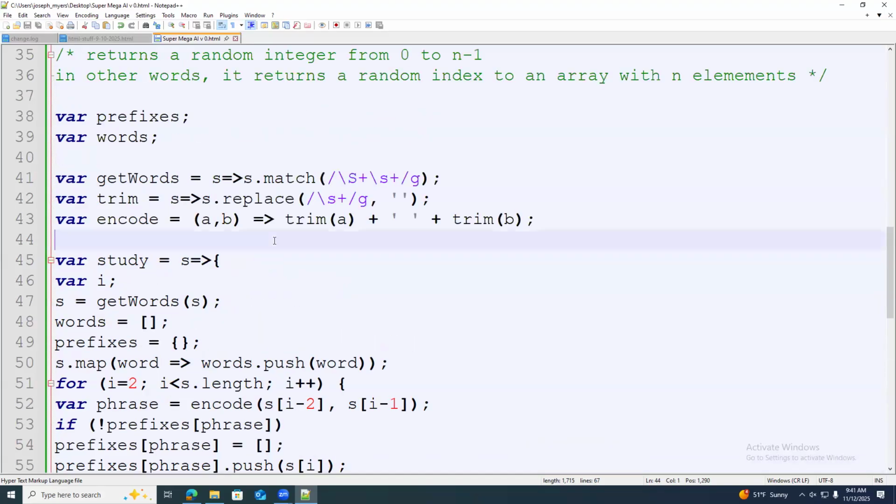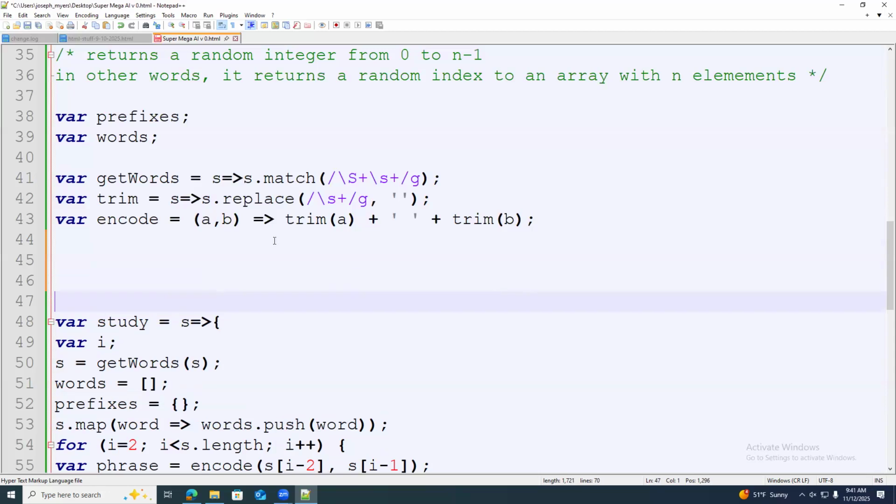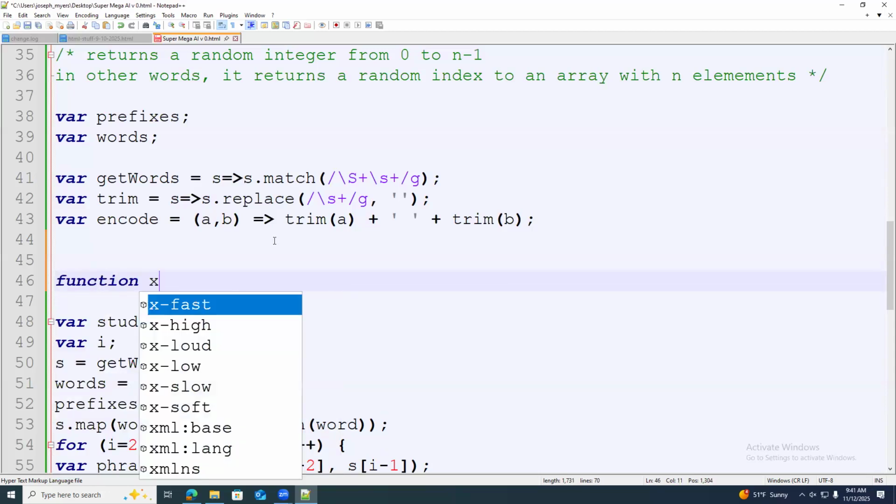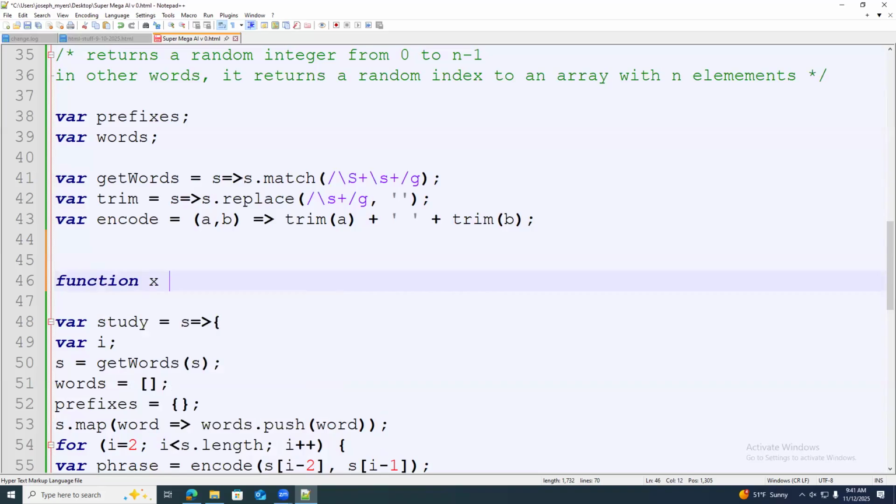For example, in this language, if you say function X or whatever, and then you define the body of the function, you don't have to put a semicolon at the end. But if you just say variable X equals function, and then you put it like that, then you have to put a semicolon at the end. Now you don't really have to because semicolons are inserted automatically by the syntax fixer.